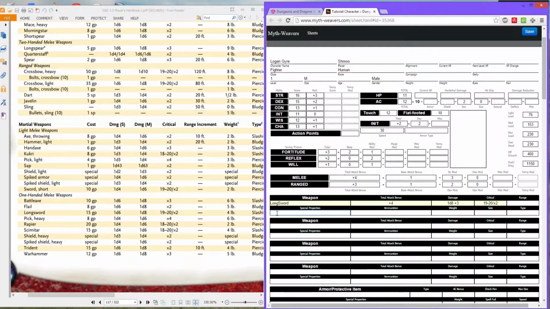Special abilities or properties is if you enchant the weapon to make it magical, if it's got a special feature to it, stuff like that. If it's masterworked, you get +1 bonuses, stuff like that. That's where you'd put this. Being first level, we leave this blank. There's nothing to add to it.